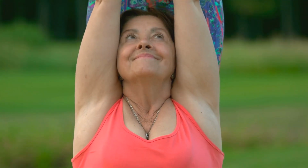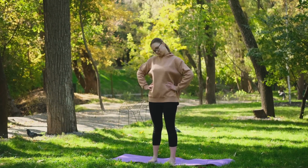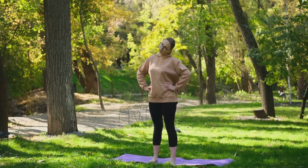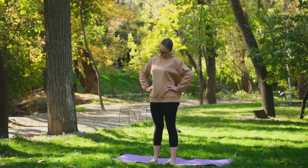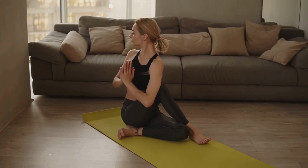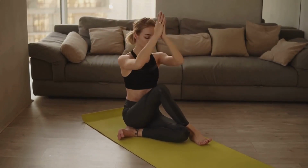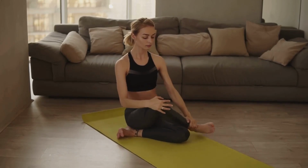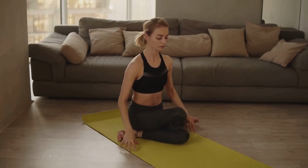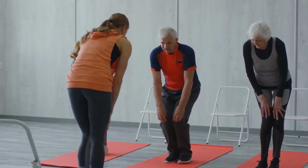We'll begin with some neck rolls. Slowly rotate your head, feeling the stretch in your neck and shoulders. Then move on to some shoulder shrugs. Lift your shoulders up to your ears, then lower them down. Feel the tension melt away with each movement. Next, let's do some gentle twists. Turn your upper body to one side, then the other, feeling the stretch in your spine. Finally, let's warm up our legs with some knee circles. Lift one knee and rotate it in a circular motion, then switch to the other knee.